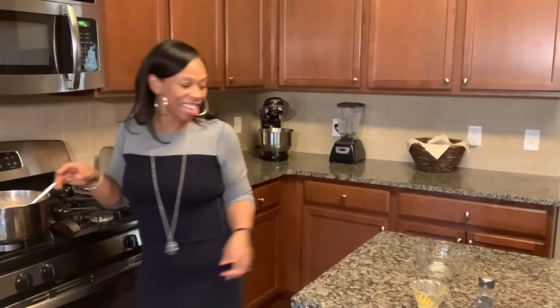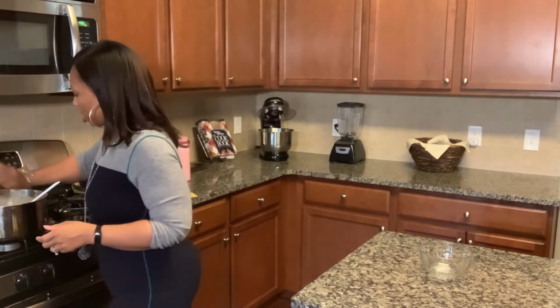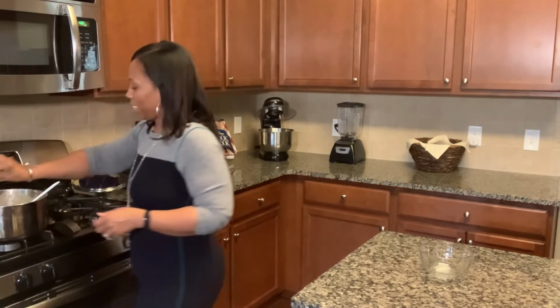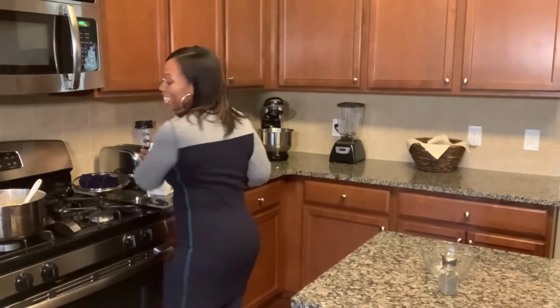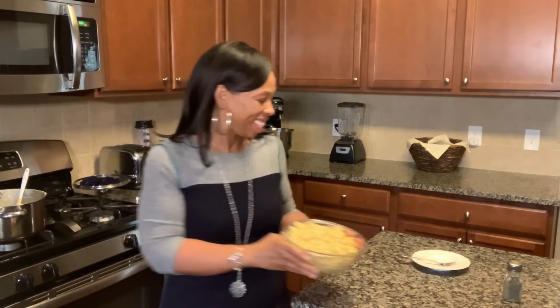You good, Tasters? Now I'm gonna add in the yellow mustard. It says pepper to taste. So I'm gonna just do a few sprinkles. Stir it in. I think we are ready, Tasters. Let me get a dish to put it in so you all can see this creamy deliciousness. Tasters, we got some mac and cheese in 15 minutes or less. This looks delicious. I can't wait to dig in. Let's give it a taste.